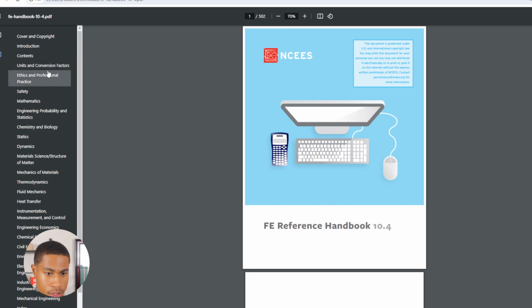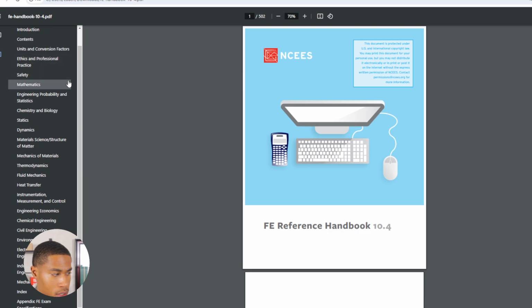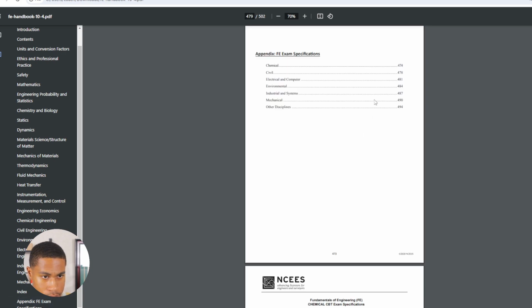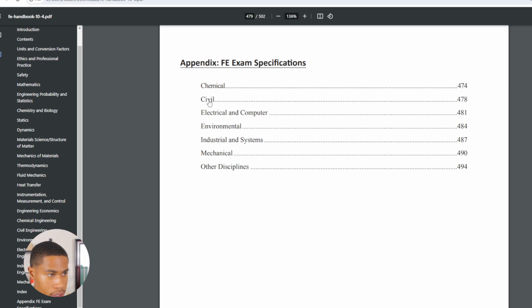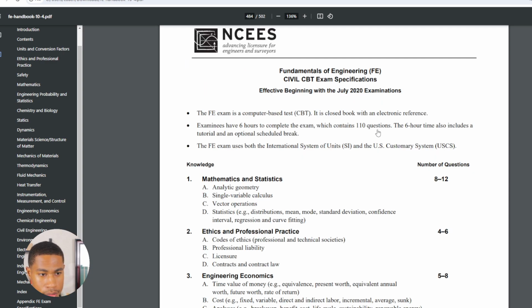First, we want to know what part of mathematics we're going to be specifically looking at. So I'm going to head to our bookmarks within our reference handbook. We're going to come down to the appendix, the FE exam specifications, and we are civil. So we click civil and it brings us to this section.